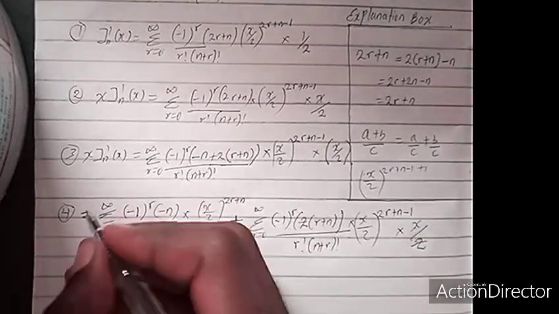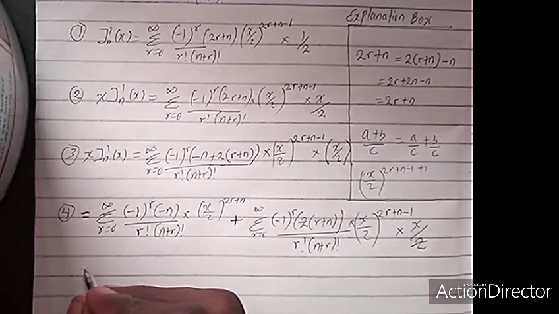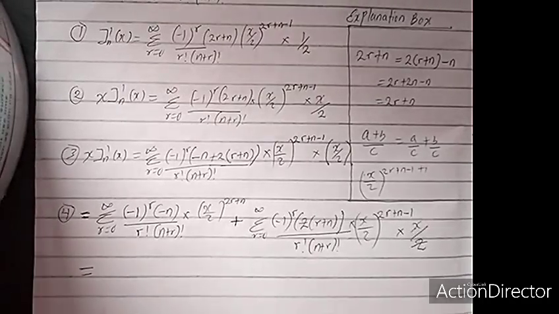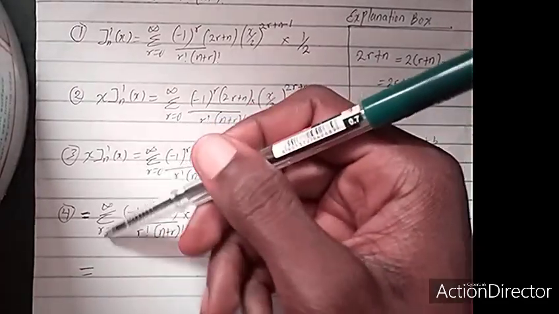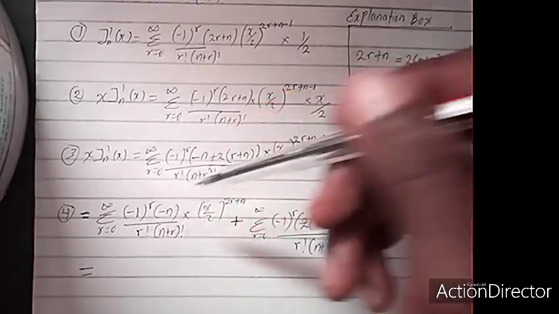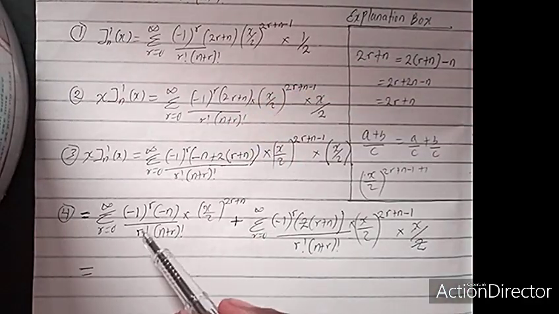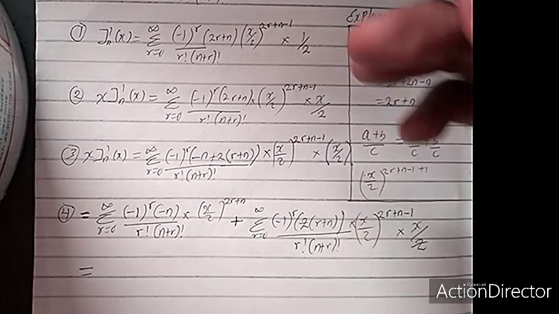Now let us observe this. This is equation 4. You know what is on our left hand side, that is xjn prime of x. In order not to waste time, that's why I did not write it. So now look here rather, see this formula. What is it? Let's check. Summation r from 0 to infinity minus 1 raised to power r minus n over r factorial n plus r factorial. Now look at it. The only thing that is there is this minus n. If I bring out minus n, you will see that I'll be left with my jn of x.